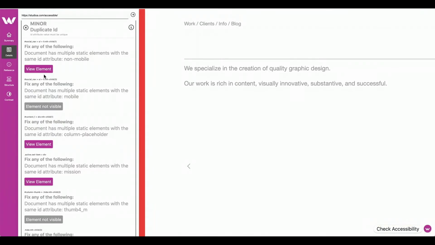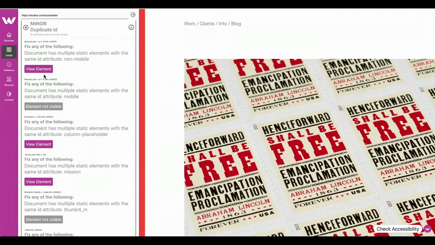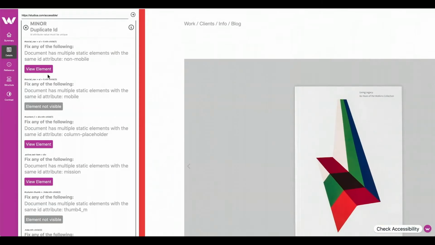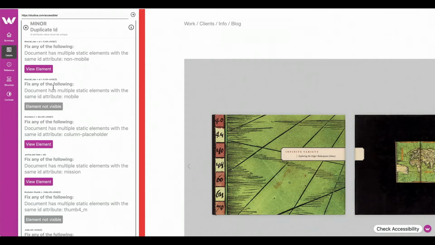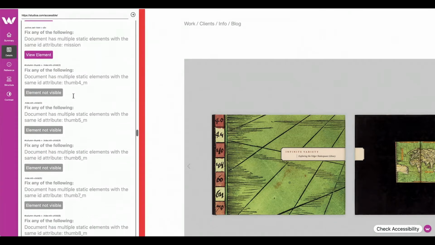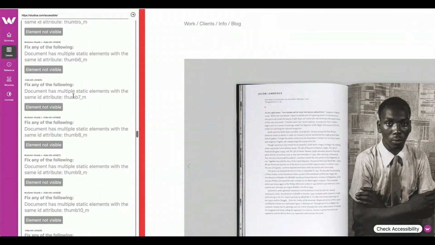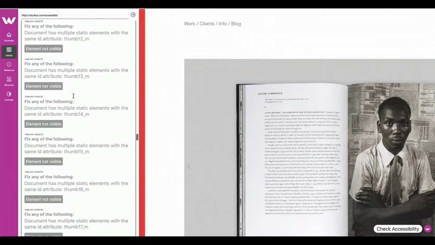It will also give you a more detailed explanation of the issues, and let you know whether the element can be viewed or if it's something that's not visible but needs to be looked at in the code.